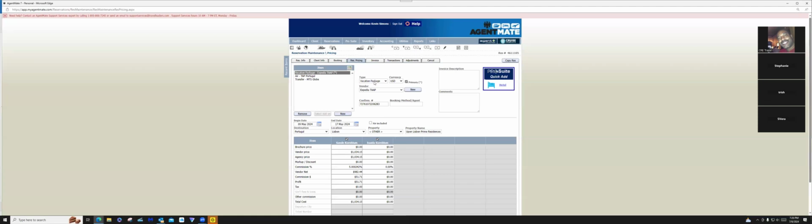Now, if you want to take a shortcut, and again, at the end of the day, as long as it matches, it matches. If you wanted to put everything on the vacation package line, put the total amount of the car, the transfers, and all of that, that's fine too. You could do that too, as long as this matches the total amount that the client paid or should have paid, all the payments have been paid from the client and it's zeroed out, and the commissions are all added together to match what you should get from Expedia. So it's totally up to you.